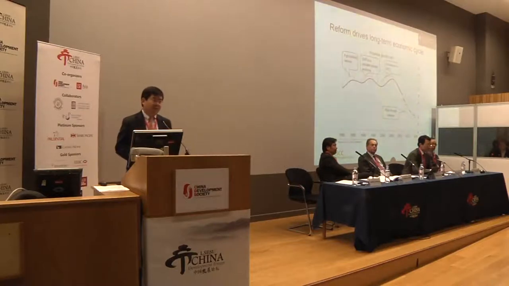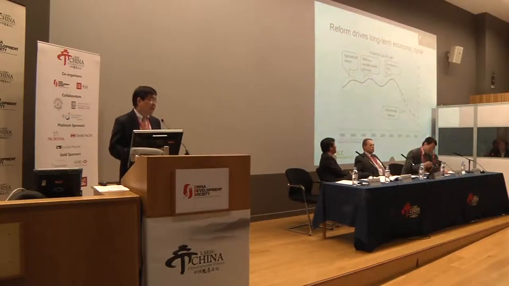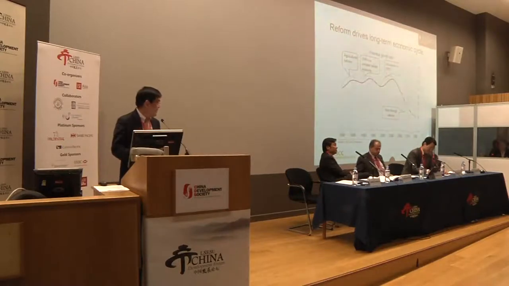How sharply? You will hear one of the presenters, not in our session, who 12 years ago predicted the collapse of China's economy. Last year, there was so much talk in the city of London, in New York, and in other financial centers, predicting that China's economy will collapse again. Three months ago, even in China, there was interesting debate about where the equilibrium growth rate will be for the next 5 to 10 years. Perhaps at that time, the majority view was that China's growth rate would have to slow down sharply, probably towards 6% per annum.